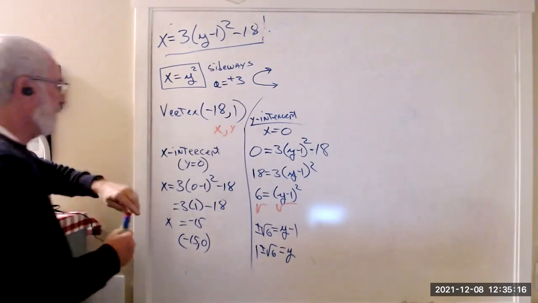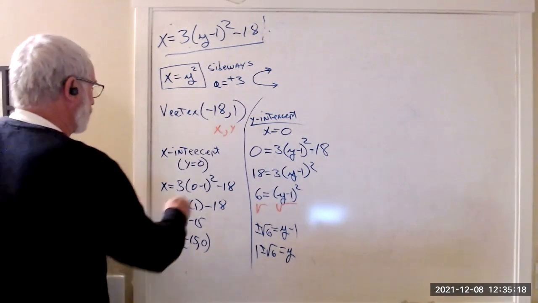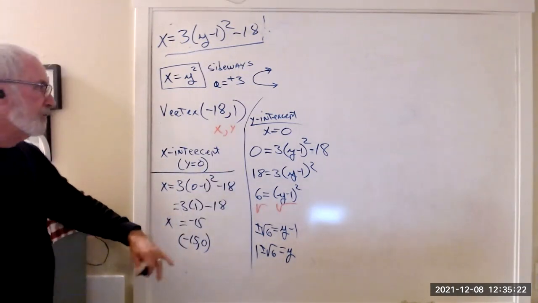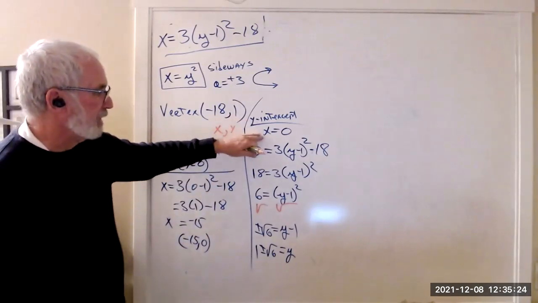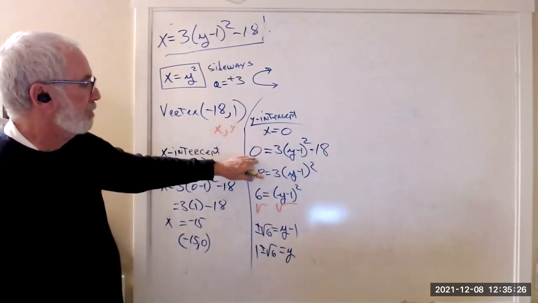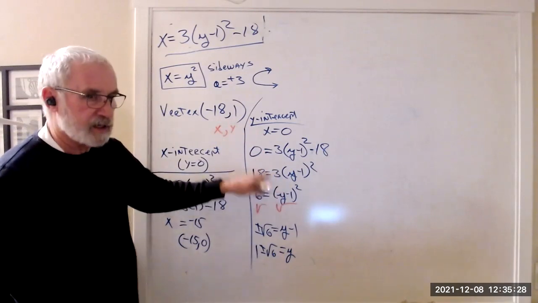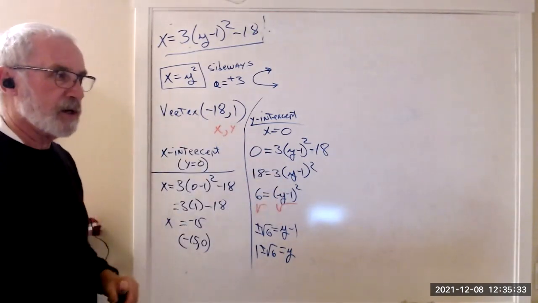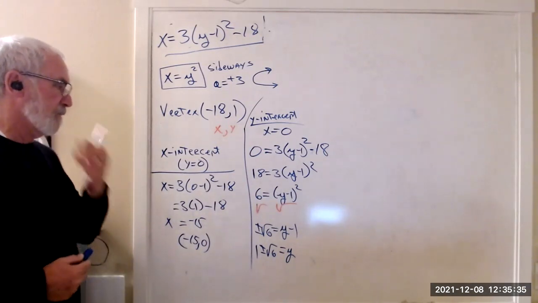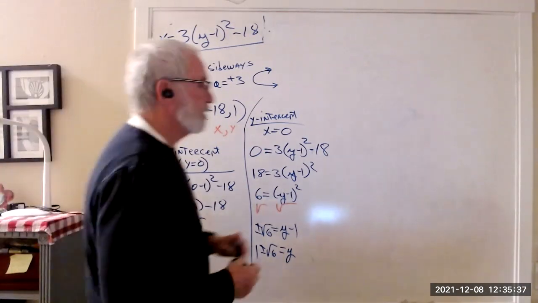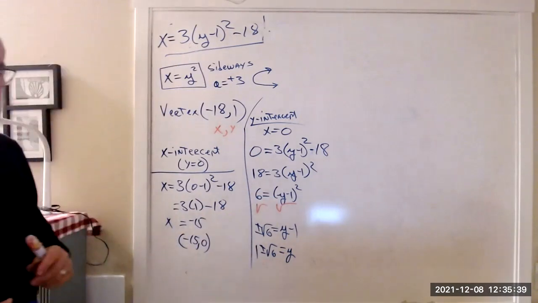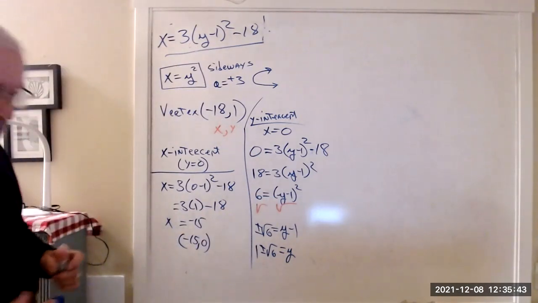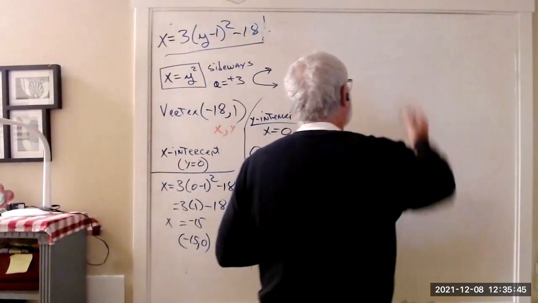To calculate the X-intercept, I set y equal to 0 and just did arithmetic. To calculate the Y-intercept, I set x equal to 0 and had to solve it. Again, there was more than one way to solve it; this is the easiest way. All right, so we graph it. No questions at all, you sure? Okay, then.